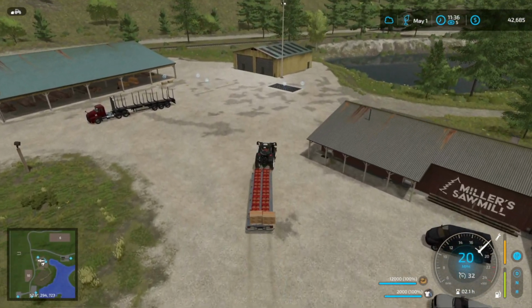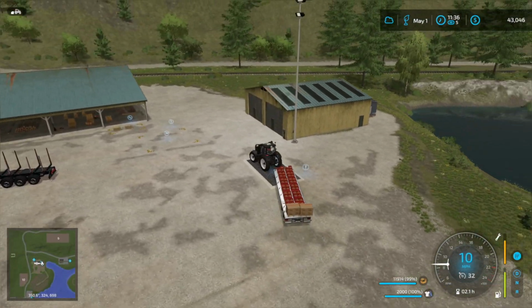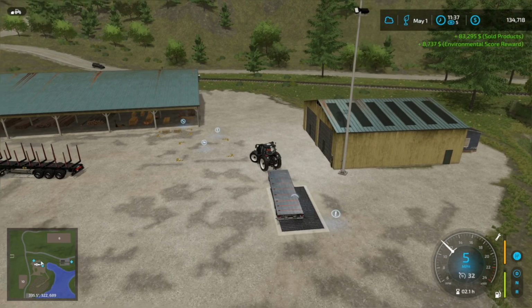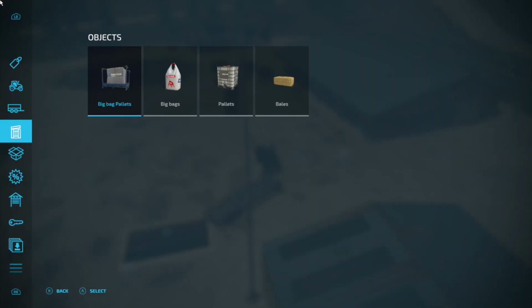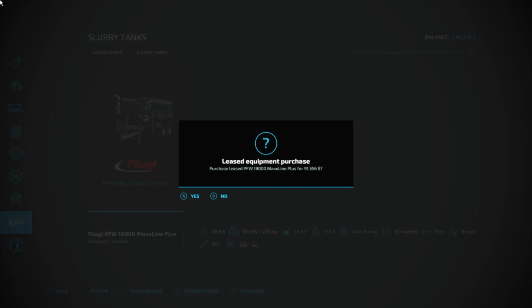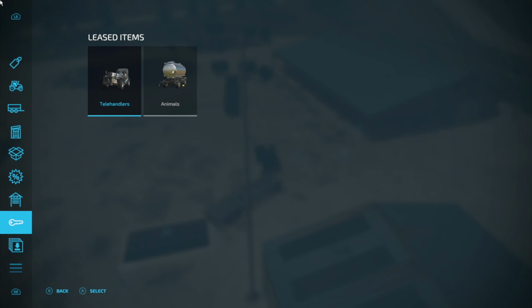Okay, I'm unsure what to do with this money actually, whether to pay off our debt or pay off one of our leased items. Let's just see how much we get. Quite a lot. About 90,000. I'll tell you what I want to do actually is we have a couple of leased items. Let's just see what they are. The telehandler and the slurry tank. I think I would like to pay off this 91,000. Yes. So now we only have the telehandler and this little tanker here on lease, which is fine by me.